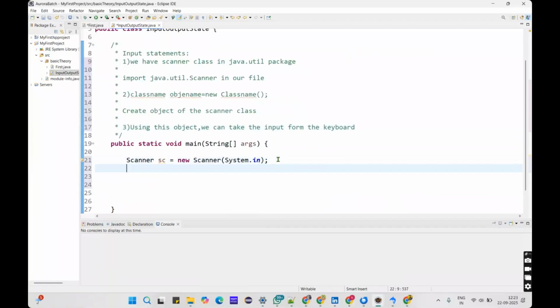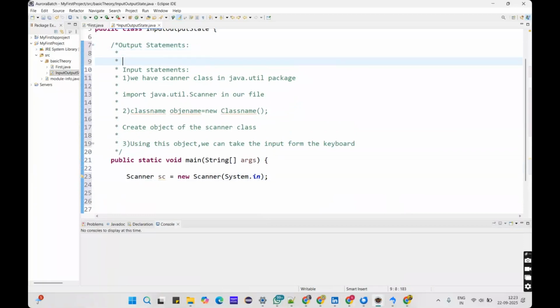Also this is the creation of input statements and output statements. What I said: to display the data through the standard output. The standard output is nothing but the console. So the output statement is nothing but to display the data through the standard output.